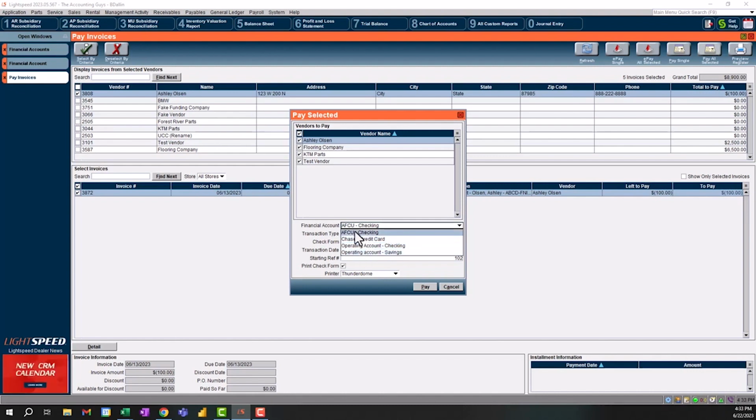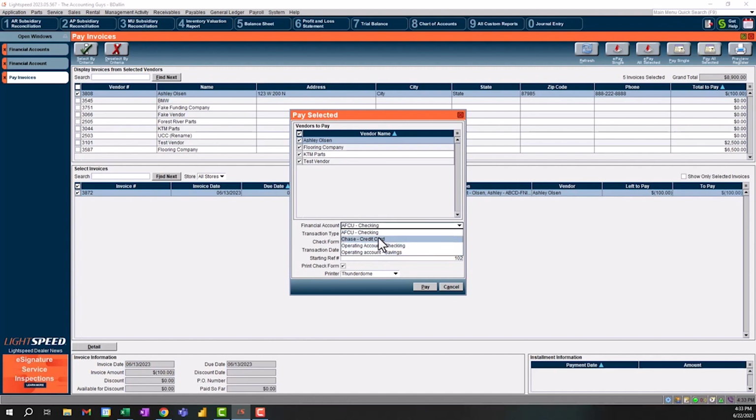And one quick tip here regarding the account name is, in this dropdown, it's going to be alphabetized from A to Z. So we've got our AFCU, then Chase, then operating. So if you're wanting this operating account that's checking to be the main default one, the one that pops up first, you might put a space in front of it. You could put a number in front of it, something to get it inside of an order. Usually when you have a lot of financial accounts, we'll put a number in front to make it easier just as far as the sorting of it goes.